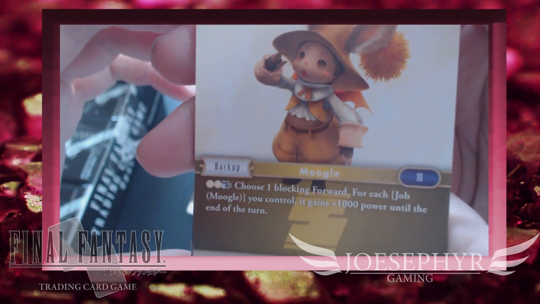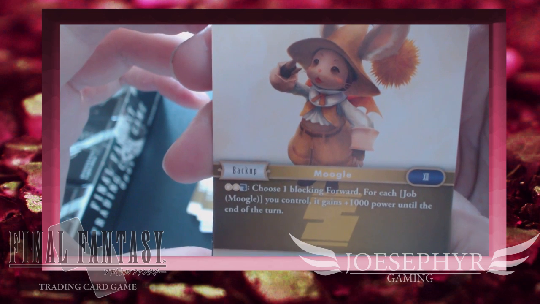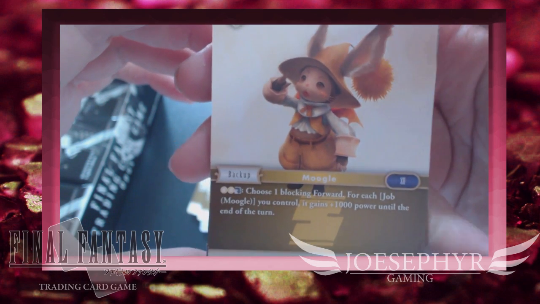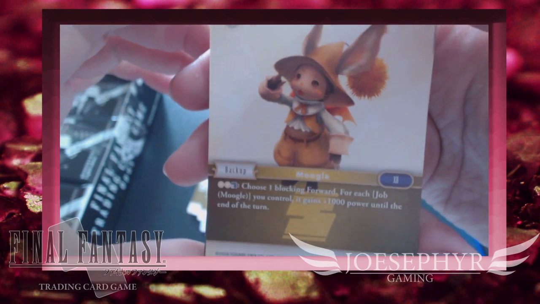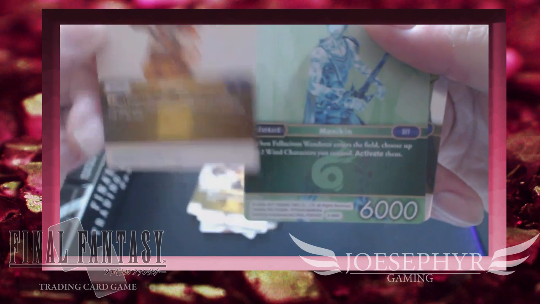Sorbet. Earth, Dull, choose a blocking forward for each job Moogle you control against +1 power until end of turn. Oh, so there's like a Moogle deck. That's kind of cool. I like that, because all of the Moogles from like the Evil East era were really cool anyway, so I look forward to seeing how many of these there are.